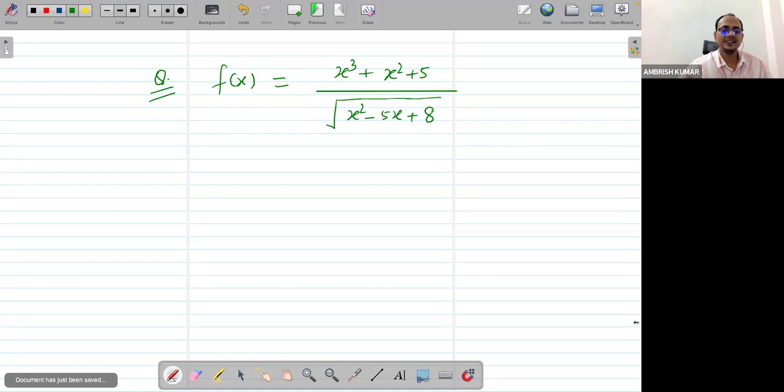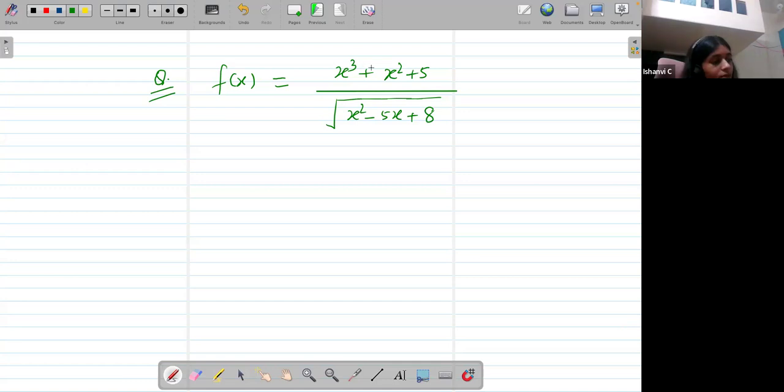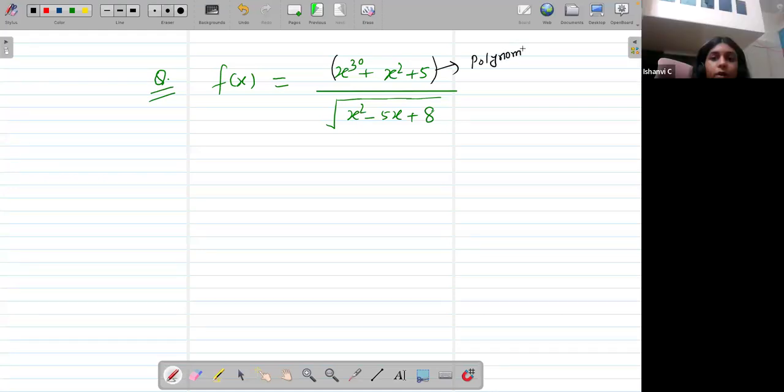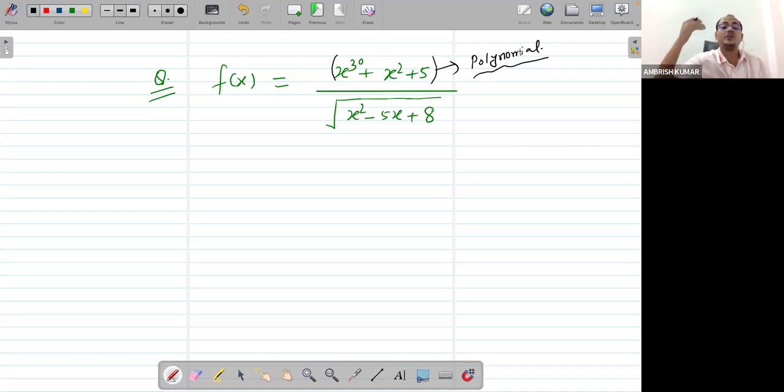But you know the interesting thing, I intentionally give you, look, I can give you here the power 30 also. Then also the solution remains the same. Actually, see, in the numerator, we have just a polynomial, and always keep in mind polynomials are defined for all values of x. Now, what do you mean by polynomial? Means the variables having whole numbers as the powers, right?